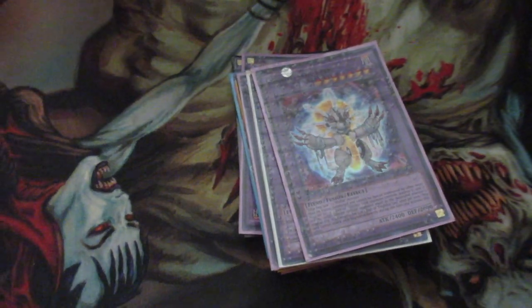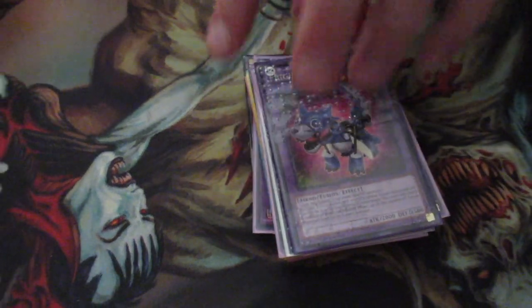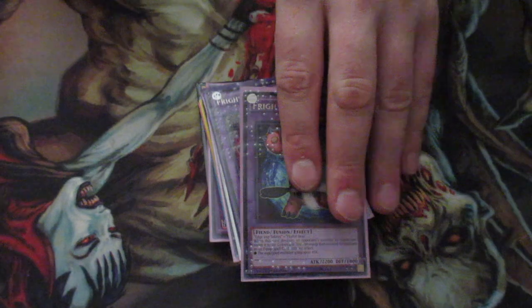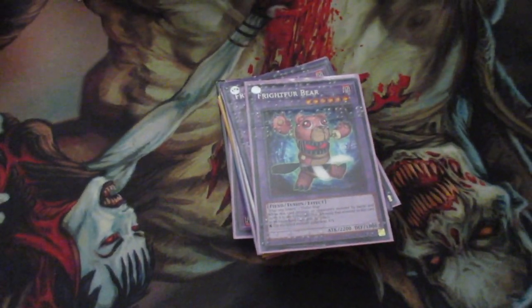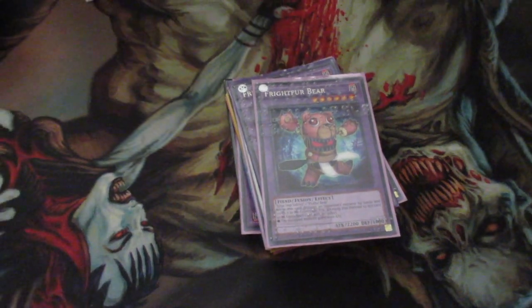And then we have 1 copy of Wolf. He can attack equal to the number of fusion materials you use to bring him out. 1 Bear. Most people don't run this, but I run all of them. But when he kills a monster, you can equip it to him, and he gains 1,000.